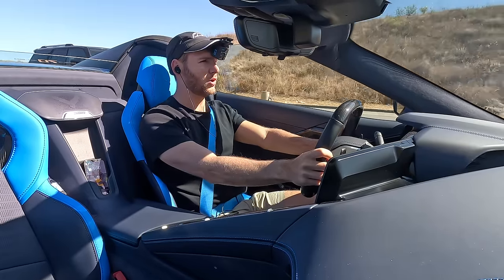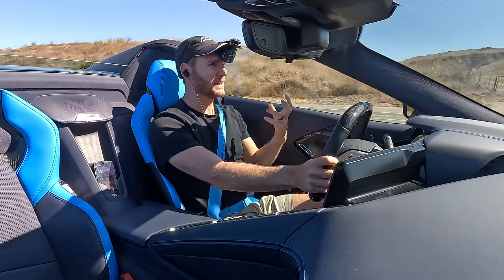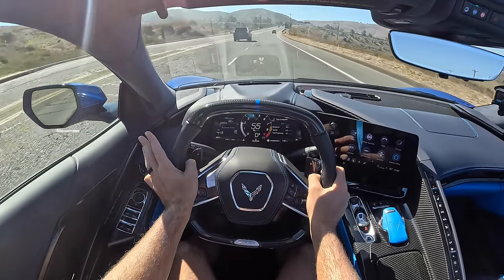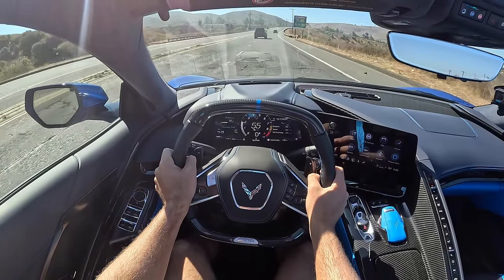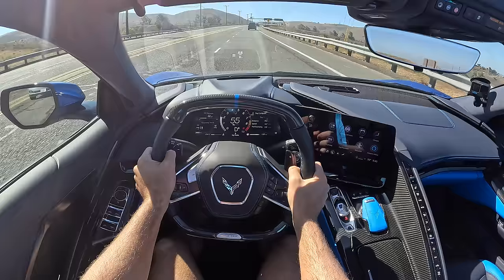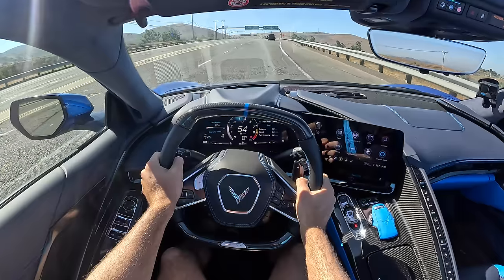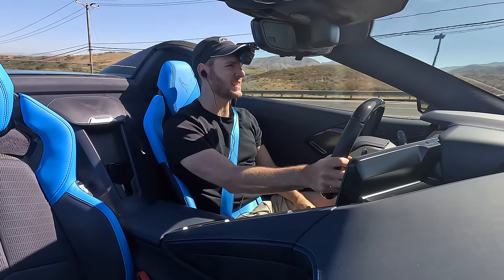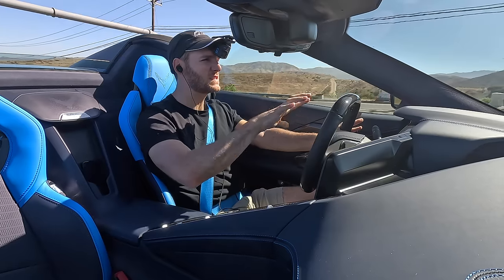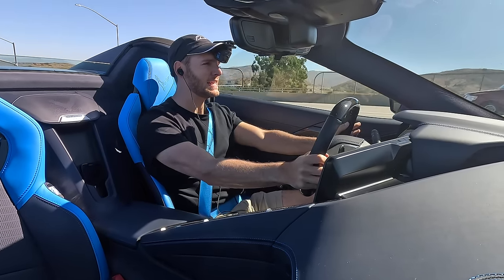I want to talk about the ride quality for just a sec, because around town, if you've got the convertible top, that's something that's going to be important to you. It's comfort cruising. And with these three-mode adaptive dampers and coil springs, in the My Mode setting where I have it as the softest ride, even over imperfect surfaces, this is so livable. It just is. It's not a luxury car ride. You still have the firmness and jostling of the body, but the dampening is sufficient.